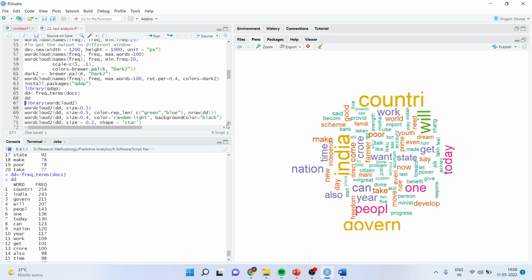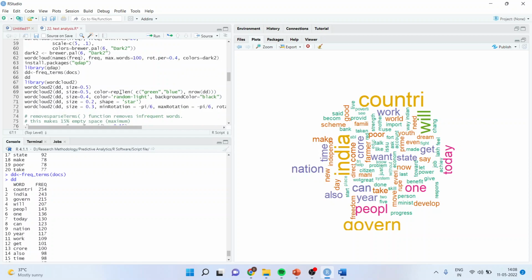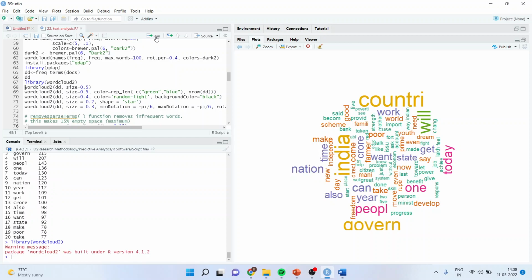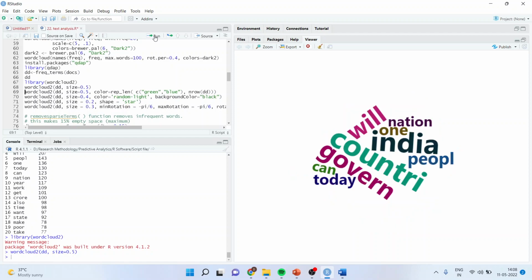Now you will use this dd in the advanced package library, which is wordcloud2. So first of all, activate wordcloud2. There is a difference between wordcloud and wordcloud2. Activate this library. Wordcloud dd size 0.5. On right hand side, you can see the same thing is having a different orientation.